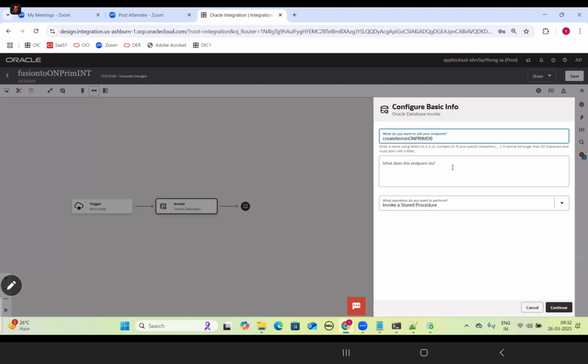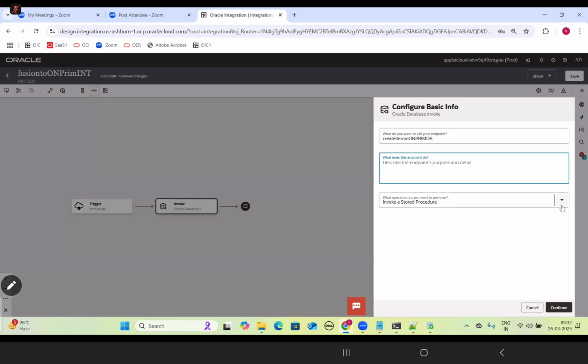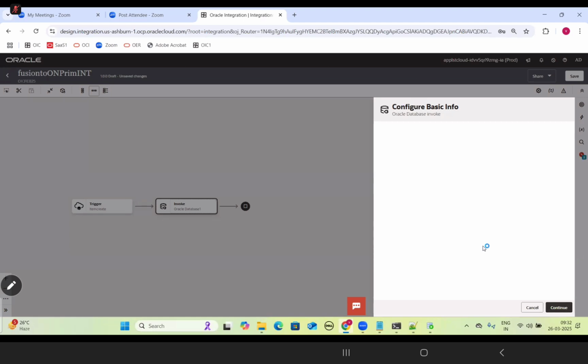On-prem database. Perform an operation on a table. So you can do the insert operation. Continue.